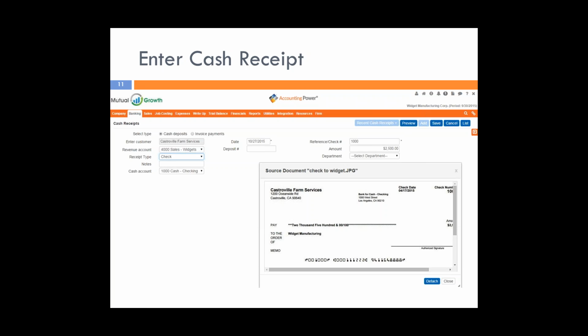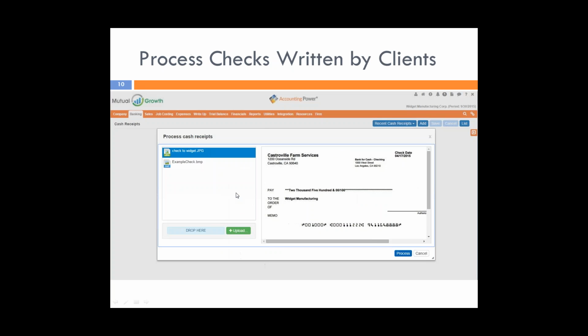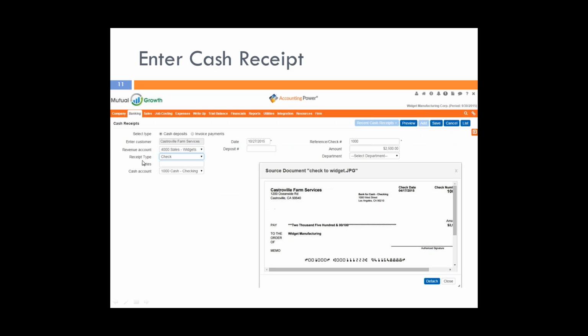You click on attach and you would be taken to the previous screen, where you see the list of outstanding receipts for you to enter. Once you've selected the one, you can apply it to the various invoices that are there. I'm not really going into details of how you can apply invoices.